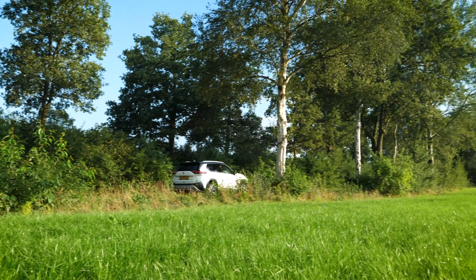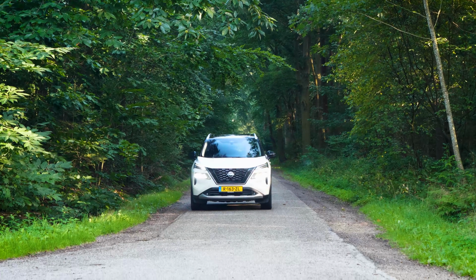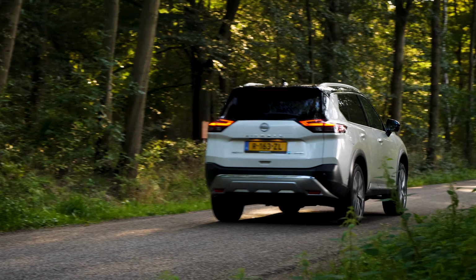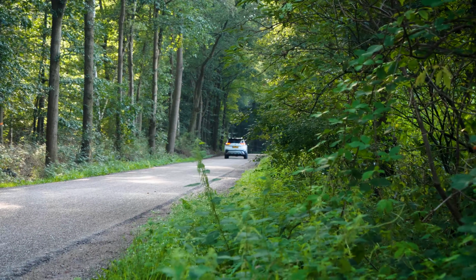But in fact, this car actually runs on electricity. This car has an electric motor on the front axle, and this particular E-Force version also has a rear electric motor. So this version has 4-wheel drive. And just like a regular electric car, this X-Trail also has a battery pack, but it's a little bit smaller and you cannot charge it. Not at home, not at a fast charger, because this car has a petrol engine that charges the battery. It's a 1.5 petrol engine and it only has one job, generating power. It's just a generator. It doesn't power the wheels, that's what the electric motors are for. It only generates electricity. So that means this car really drives like an electric car.